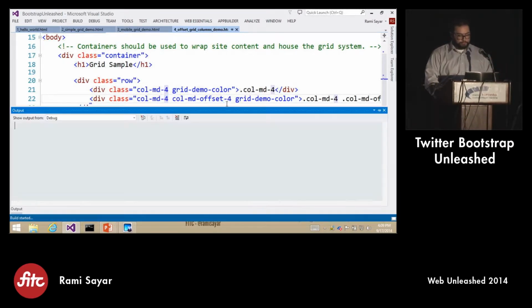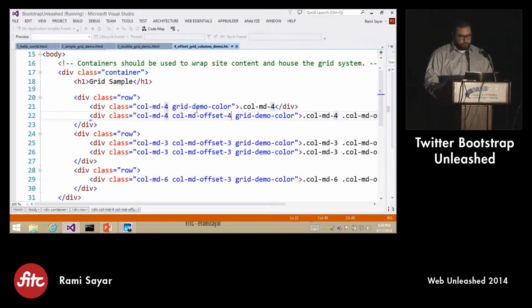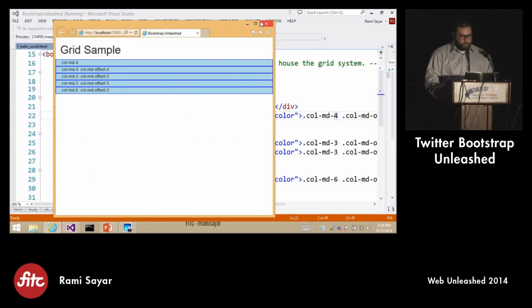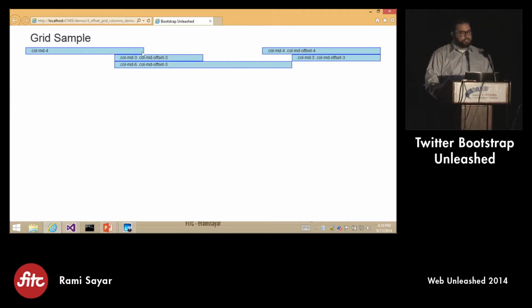So when I run this, in the medium size, you'll notice there's a big space. And I can do this for an offset of 3. So in this case, I've got one equal sized hole in between my 2 columns. And let's say I want to center a column in the middle, I can apply 6 and then offset it by 3. And then all of a sudden, it's centered in the middle with this size.